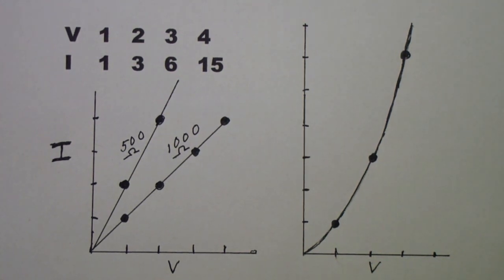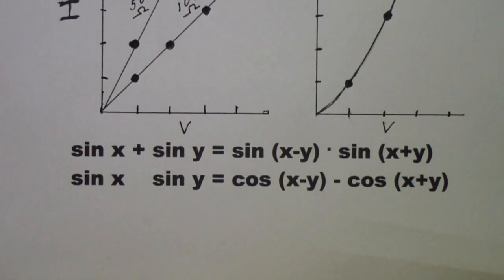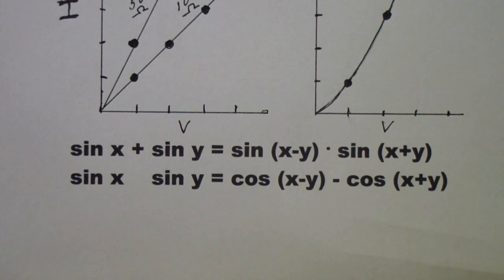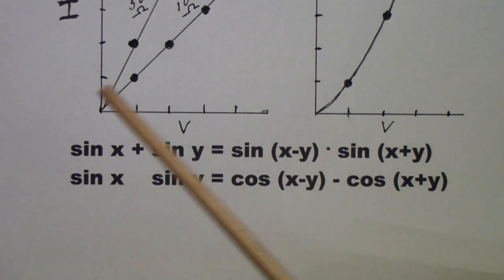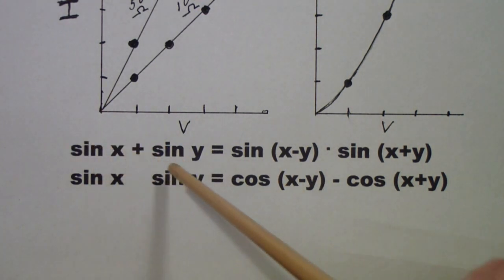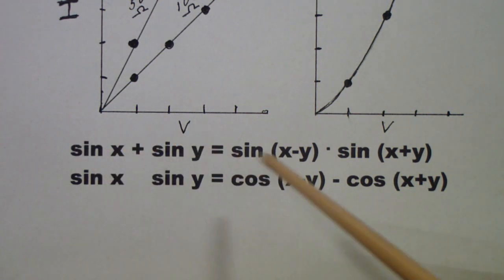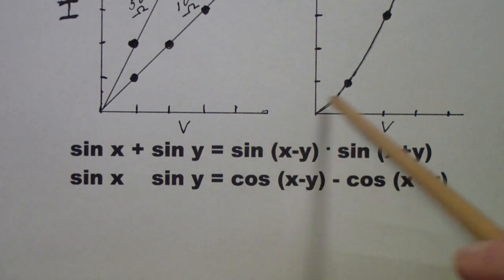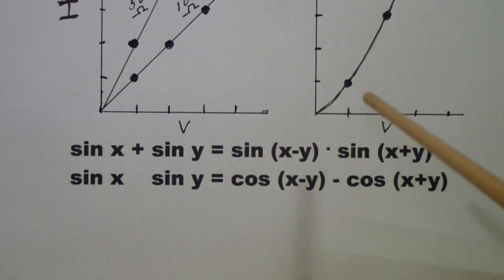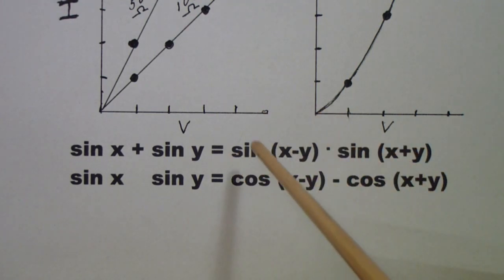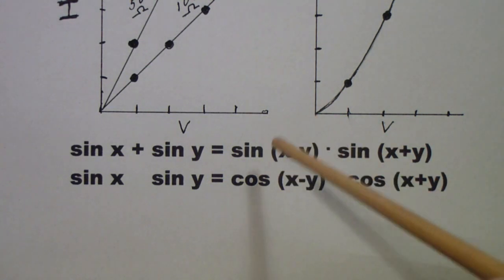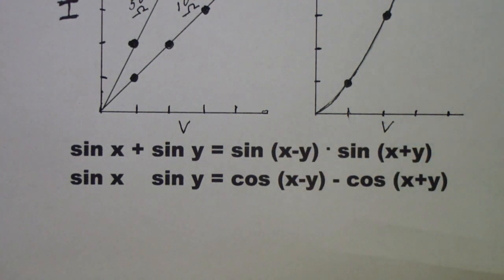So why do we care about all that? Well, the reason is because, and here I do have to introduce a little bit of trig for those of you with more math, this isn't going to be a problem. For those of you without, please bear with me for a second. I'm only going to illustrate a point. I'm not going to try to teach you trigonometry. If you add two sine waves, what you get is a product of the two sine waves. But notice it's all one wave. Now, it may not be quite so clear here, but the point is that there is only one term on the right-hand side. What you will get is a mix of the two waves themselves, but you do not get any additional products.